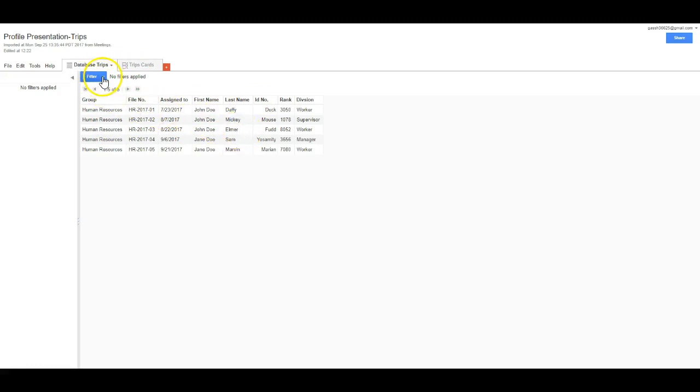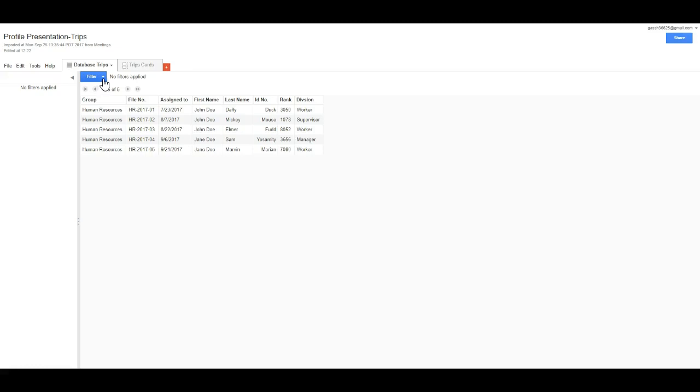You see this filter button here. If you want, this is the most powerful item. This is the most powerful item in the whole database because it gives you the ability to filter and arrange and rearrange everything in the database with a few clicks.